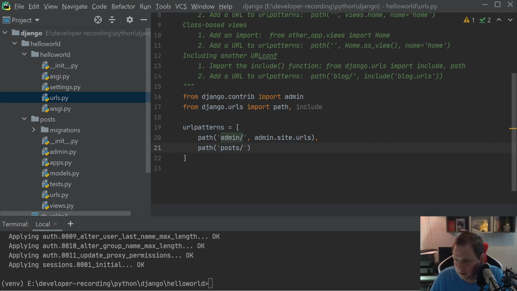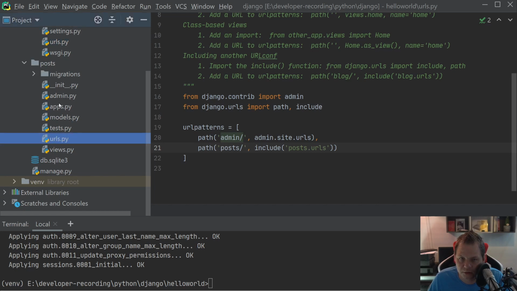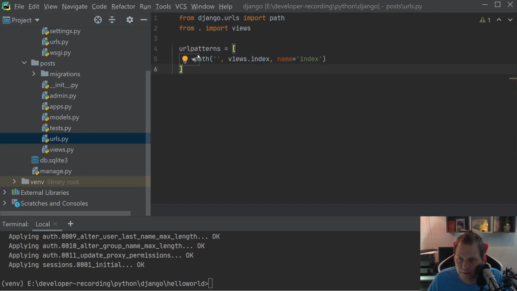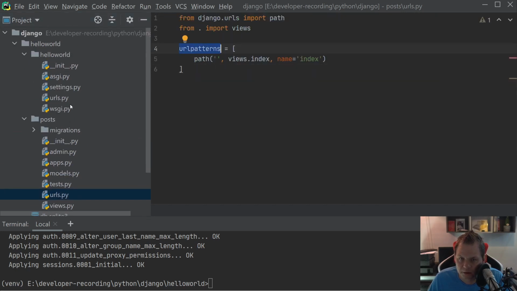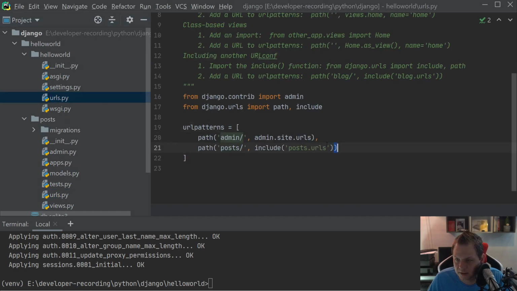Let's say that we don't need this one, and then we say include posts.urls. That means we go inside and take all the URLs from the posts urls, and include them inside the URLs here.